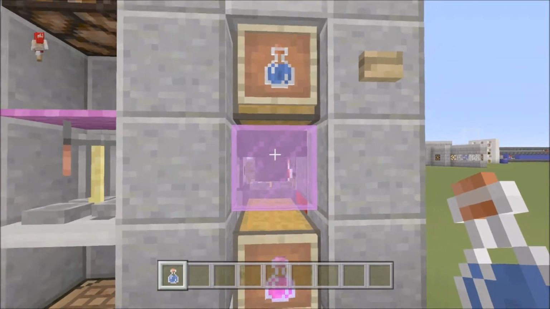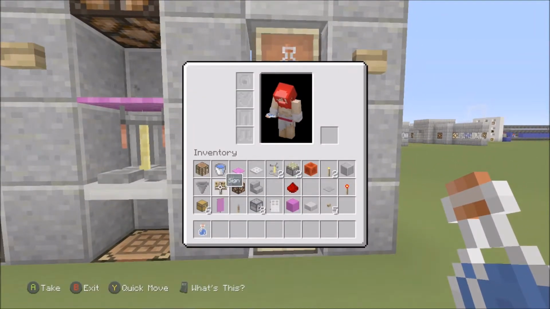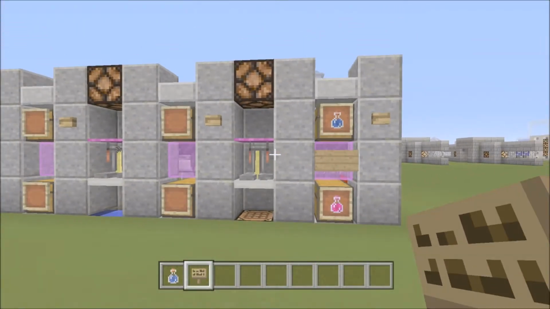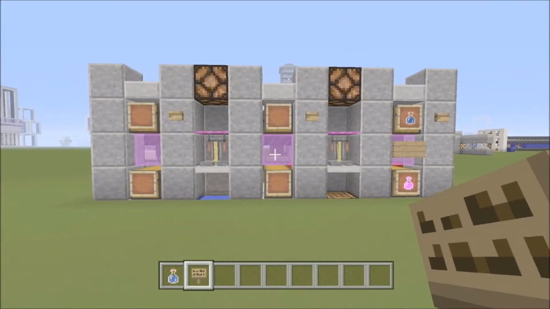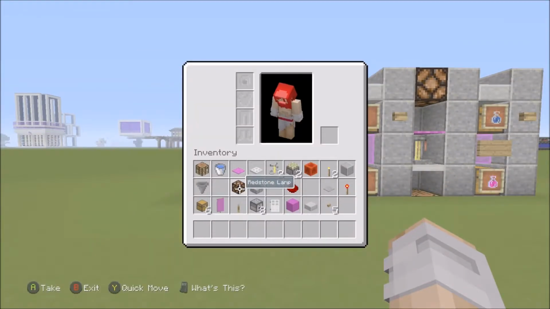So put it there, and again for the top, I do a regular water bottle like that. Okay, and then I would just go ahead for the sign and I'd write instant potion and put it right on there. So that's where your sign's going to go. So I'll just do that to show you. Boom. That's where your sign's going to go, right there. Obviously you would write on it.